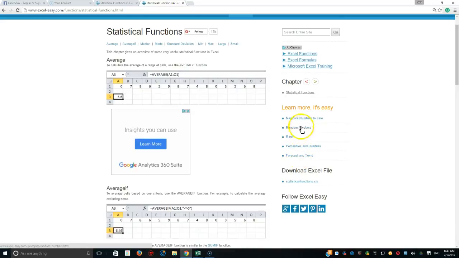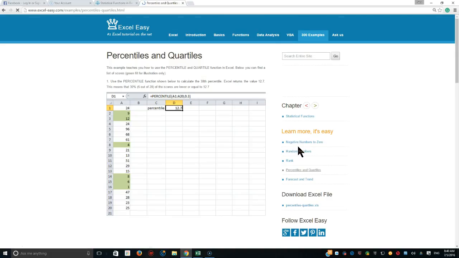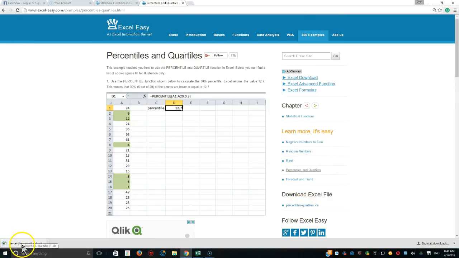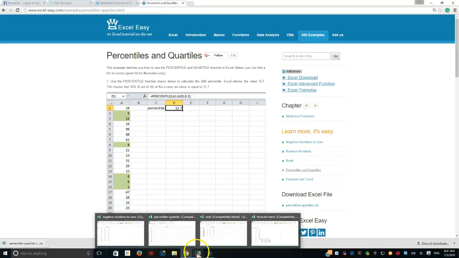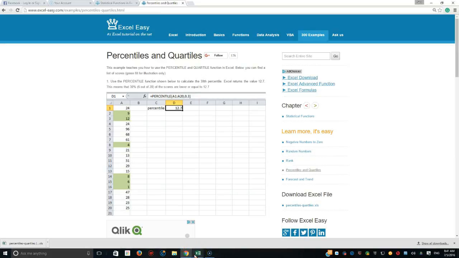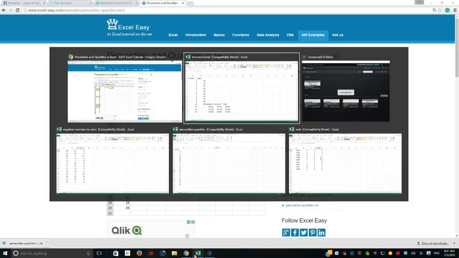If I wanted to show you how to use the percentile, just click on that file. It's going to download to your taskbar. Click on it twice and it's open there. I already downloaded that and cleared everything so you'll understand clearly what I need to do. I have four files already opened. I press Alt Tab in order to go from one open file to another. I wanted to start with this one because that's really where I'm going to show you the percentile.